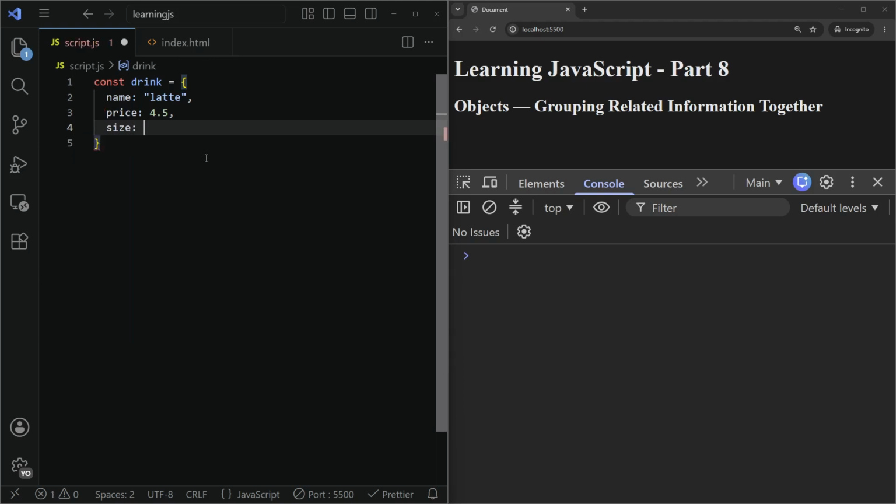So curly braces, and inside them a set of key value pairs: a name for each piece of data, a colon, and then the value, separated by commas.